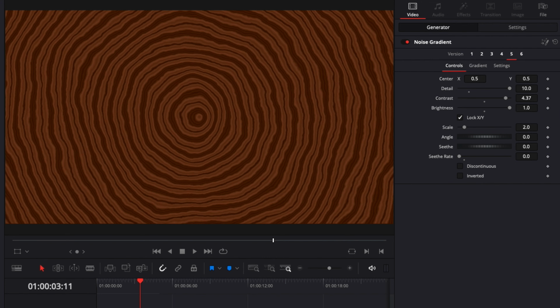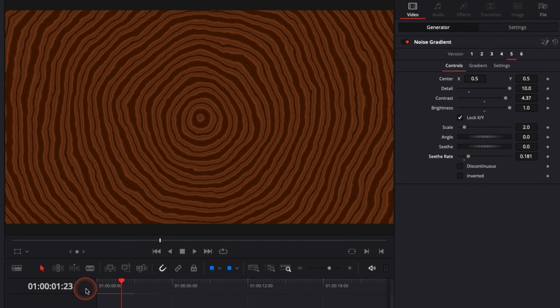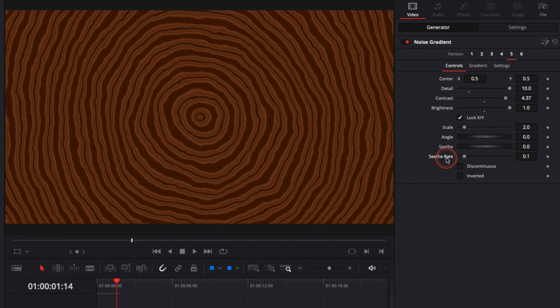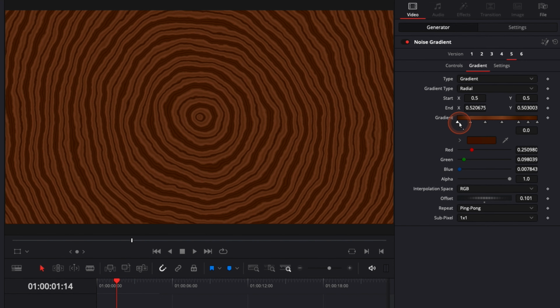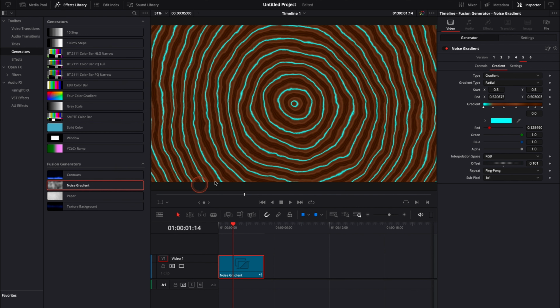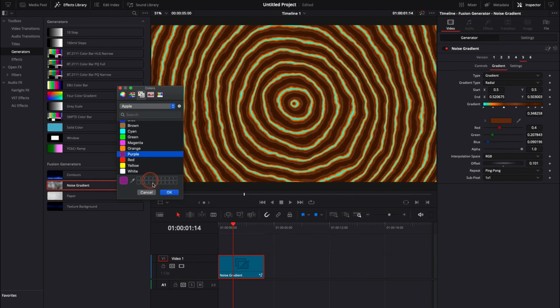And here, as you can see, this one is not animated at all. It's because, as you can see, the rate is at 0, so there is no animation happening. If we bring that up, now we have some animation going on. For this one, I'm gonna go for something a bit trippy, so we're gonna go here to gradient, and we're gonna adjust each of the colors of the gradient. I'm gonna start with cyan, then I'm gonna move on to orange, and so on and so forth. So I'm gonna continue to change all those colors.